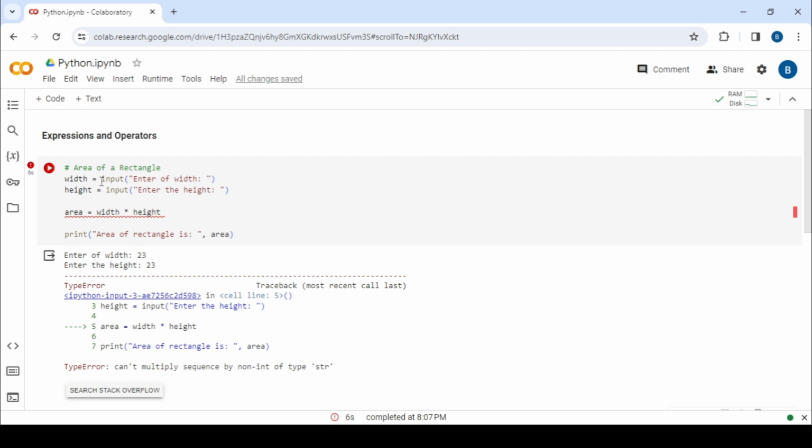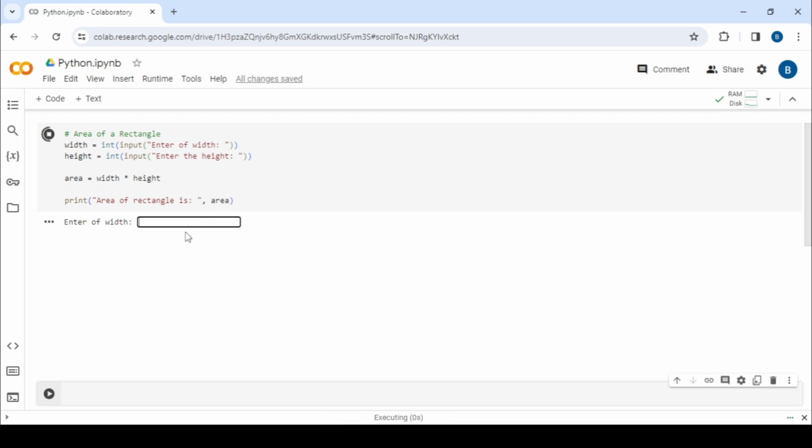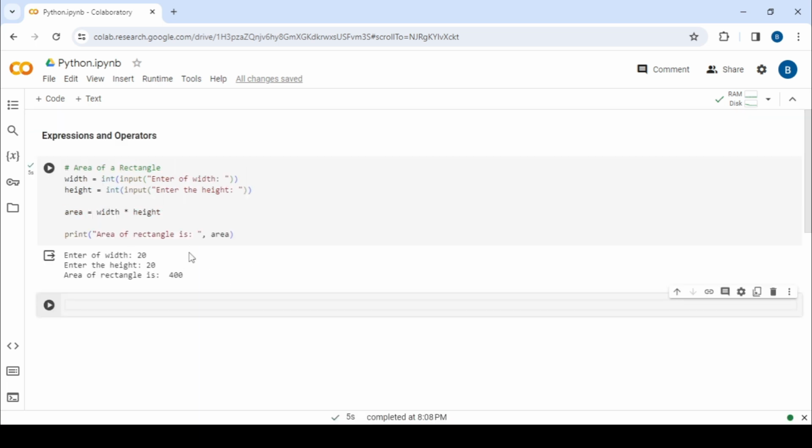So this is taking an input of string, so we can take an input of integers. So we have the area of rectangle, that is 400.